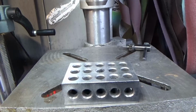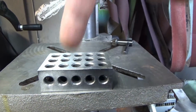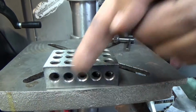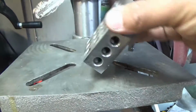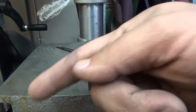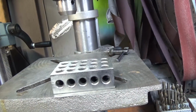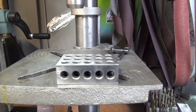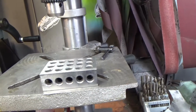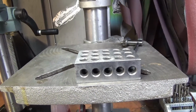I'll hold the camera steady. The table tilted like this, and now I'm drilling holes on an angle. So you can imagine I'm drilling holes on an angle this way, I flip the thing over to drill the other side, and now I'm drilling holes on an angle this way. When you put them together, the holes don't line up. And you can't see it with the naked eye because it's only a couple of thousandths of an inch. So now I have to go back and I have to make the holes bigger and modify everything, and I finally got it to work. But I couldn't figure out for the life of me what went wrong.